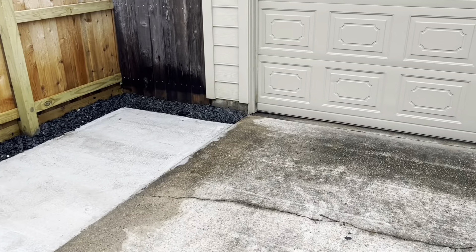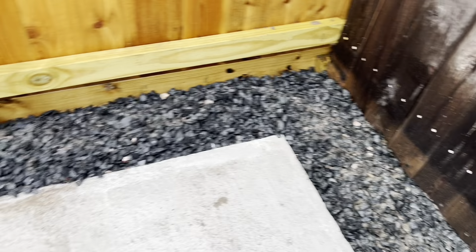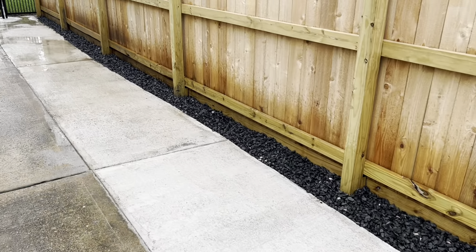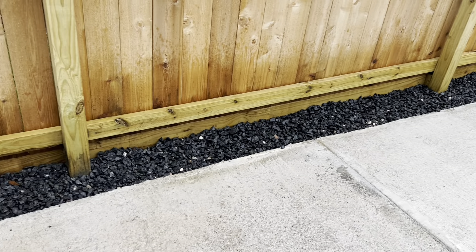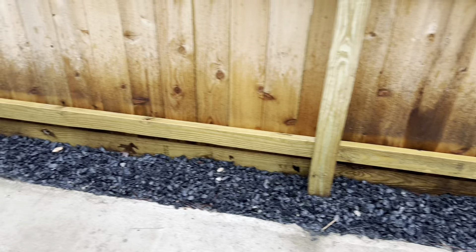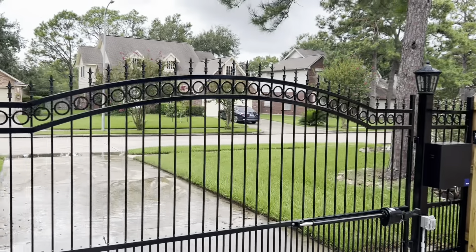We're finally wrapping up our driveway project. Got all the rocks in. We went ahead and put a small little drain — three inch down to two inch, 90s — goes out this way, just going to follow that natural flow line. We've been getting some breaks in the rain — it's been raining here since the hurricane hit. We ended up using 20 to 22 bags of rock. They're small bags but about 10 bucks a piece, so it adds up. Got our lights mounted here. Looks good.